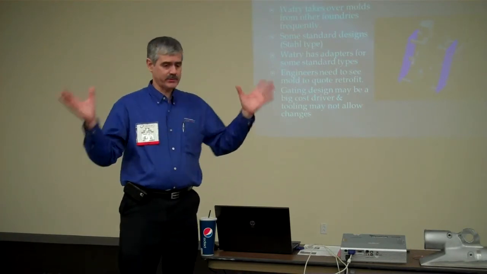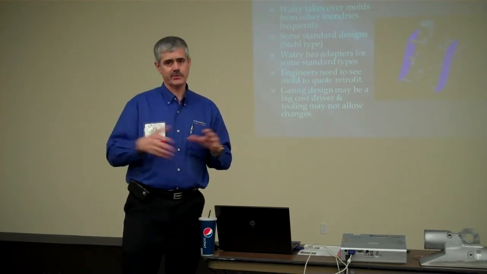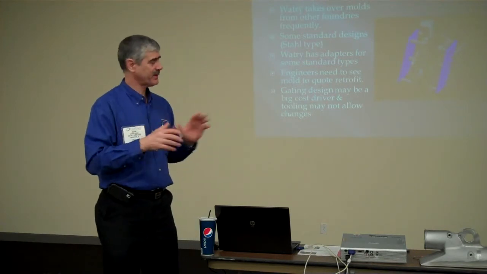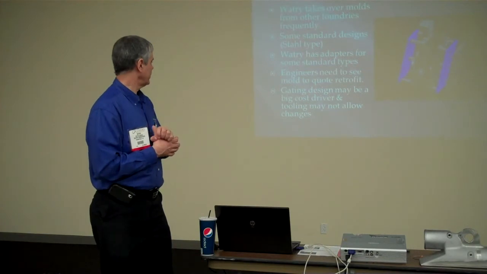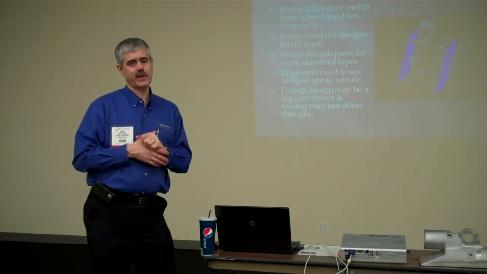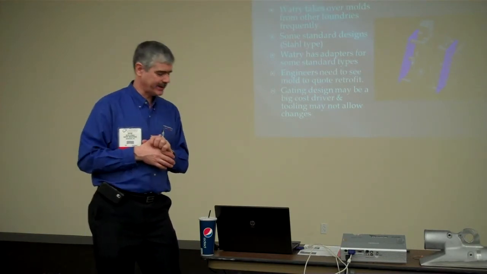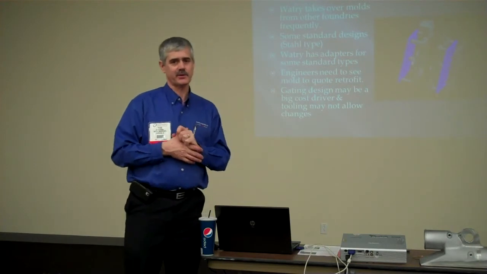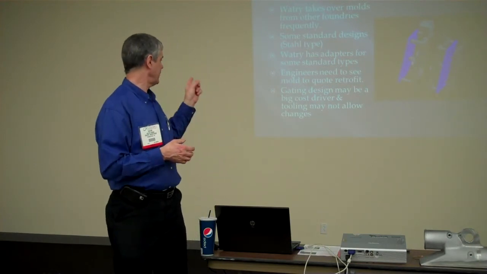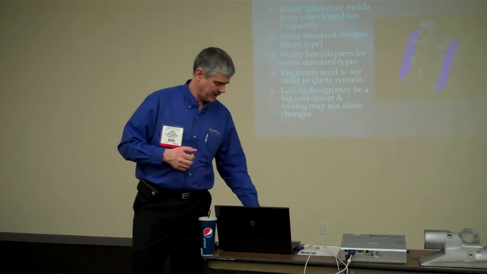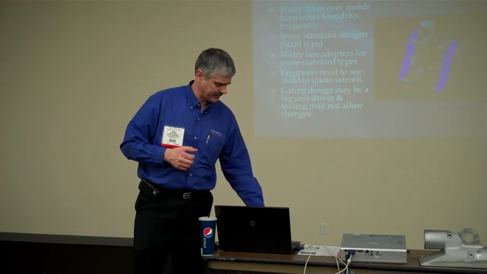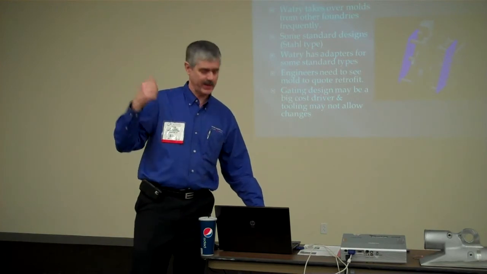We can take those molds and drop them right in our machines and run them with no retrofitting at all. If it's bigger, there may be some retrofitting required. We really need to have a look at the mold. Oftentimes, though, taking over an existing mold is like buying a used car, and you're getting somebody else's problems in the process. So it may need gating changes, it may need process changes to make a good part. In general, we take over a lot of molds, and we find out there's usually a good reason why they're exiting the other foundry.